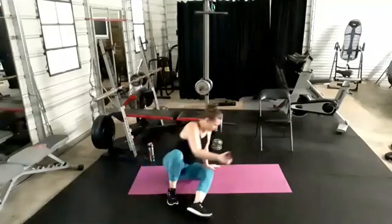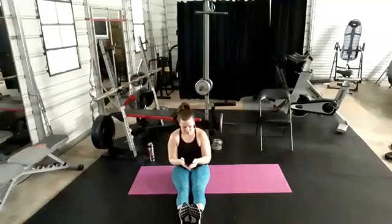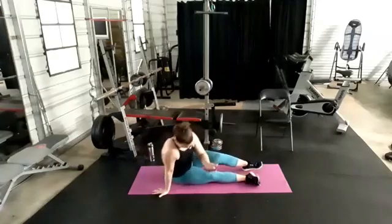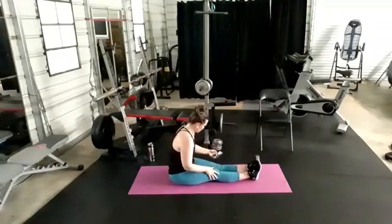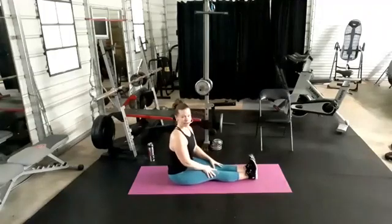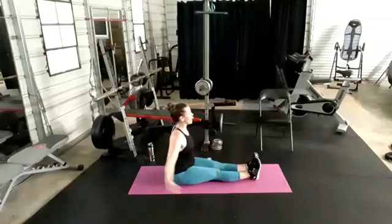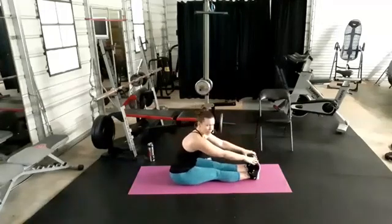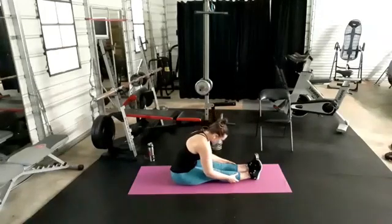All right, let's get into those hamstrings while we're seated. Sound good? I hope so. I'm going to turn to the side here. All right, feet out in front. All right, nice and tall. Push those heels forward, like you're seated up against the back of a wall. Inhale, arms up. Exhale, reach as far forward as you can. Maybe you can reach the toes, maybe not. Good. Maybe you just hold on to the legs.